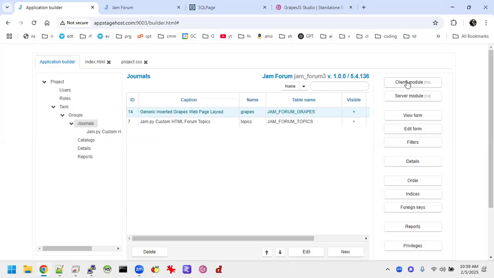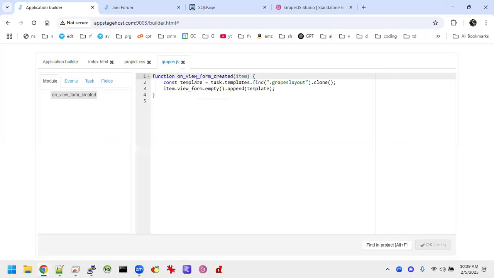And all we're doing here is, in the client mode, we are taking this section, this template from our HTML page, and cloning it, and then emptying the current view form and appending our template that we've imported. That's it.